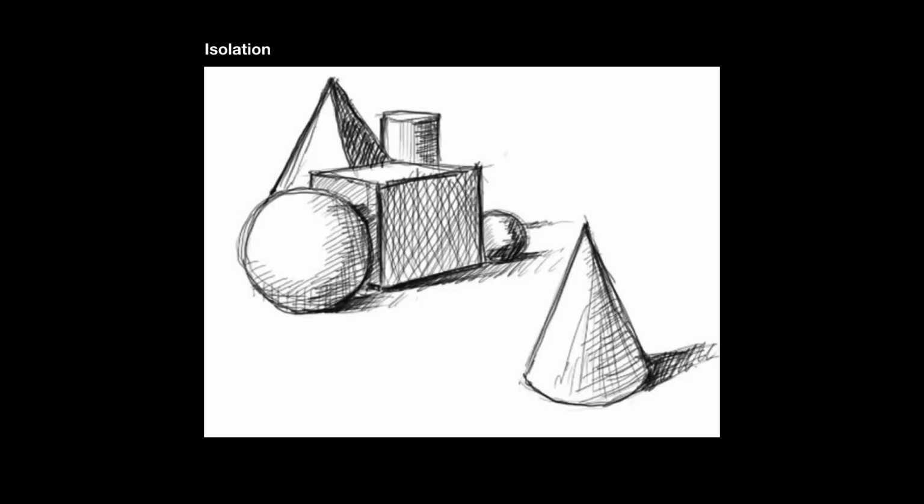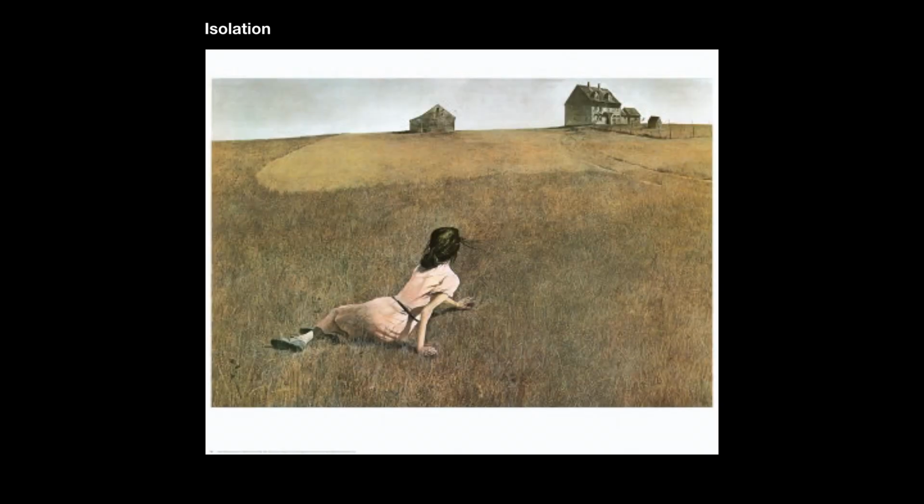Isolation is another way to create a focal point. This can be done by taking an object or a subject and removing them from the group, putting them by themselves. But isolation can also just be a single object or entity or figure. Here in this image, we have the woman as the focal point. Again, a couple other things are working here. There's placement of her and maybe some rule of thirds. She seems to be in that lower left-hand intersection if we put that grid on top.